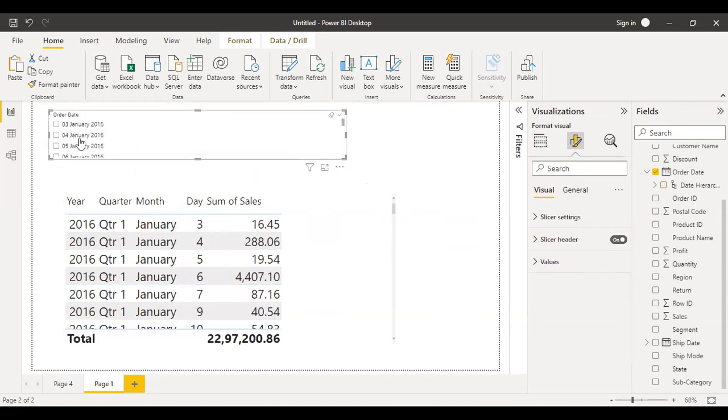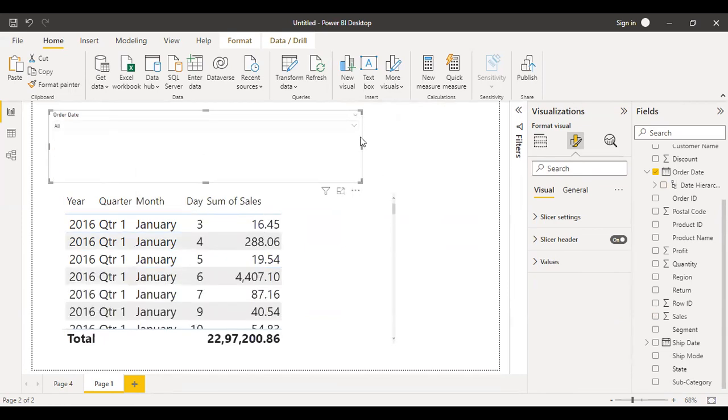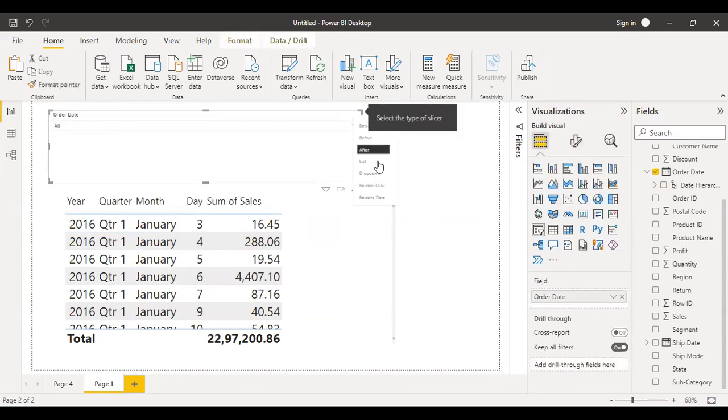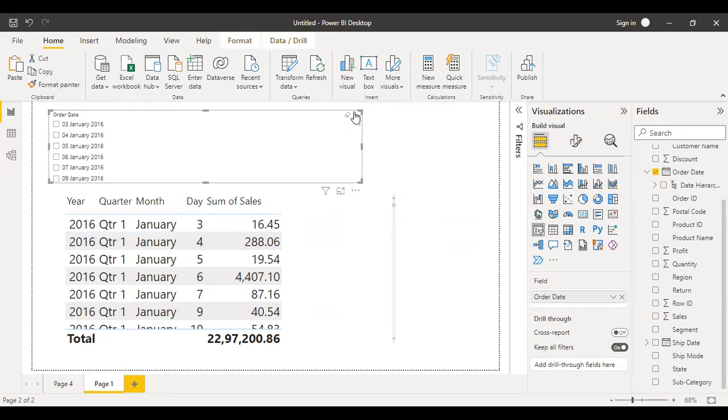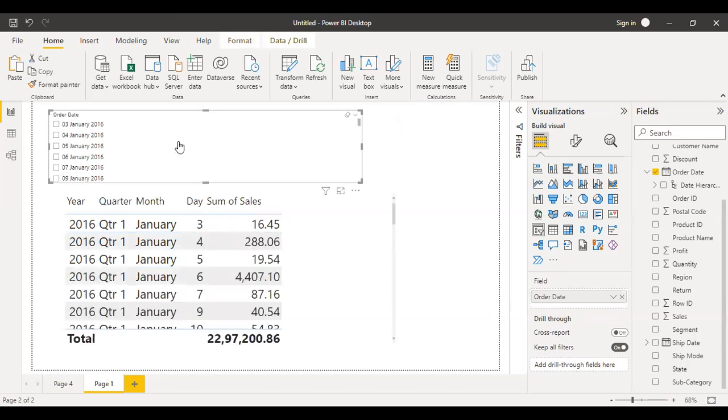list format, if you want, you can see you're getting it in this way. Just select list over here. Drop down is for the specific condition you want to apply. Just select list, guys. Everyone select list. In the list, okay, guys, you are getting an option called like 03.